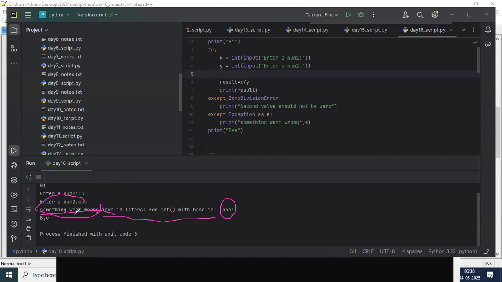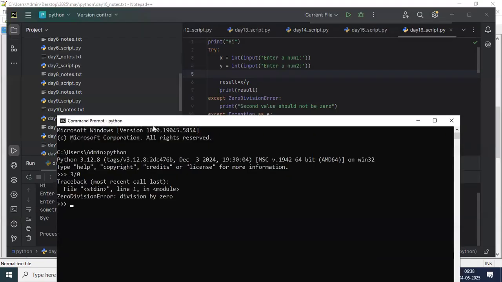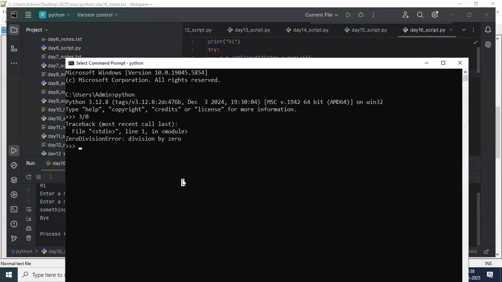So whenever we see invalid literal for int with base 10, we observed this is coming because of what? Because of the input value we are trying to convert as an integer, but we provided a string value. So let's say int of input of enter a number.